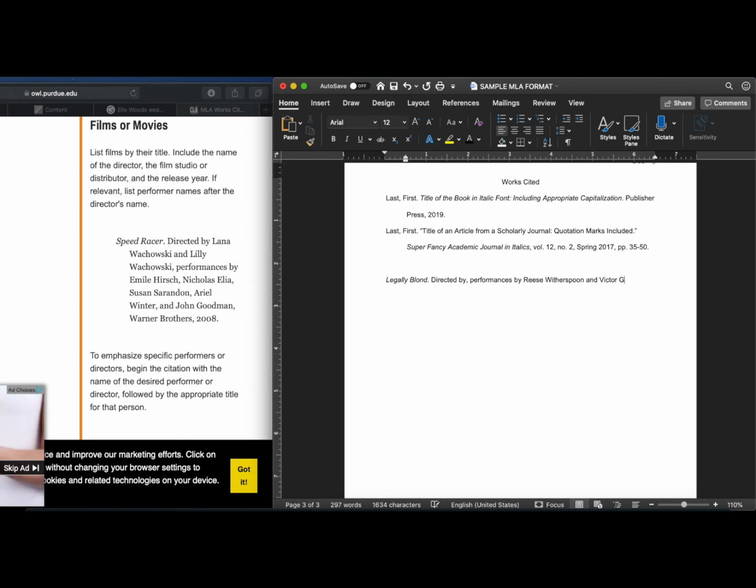Victor Garber. Period, or excuse me, not a period, comma, and then the year. So I'm going to have to figure those things out.